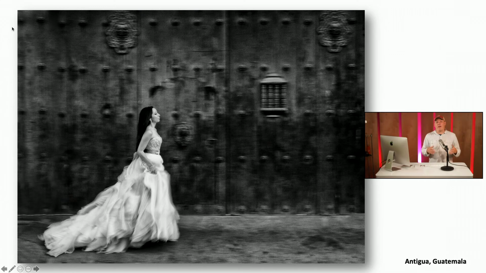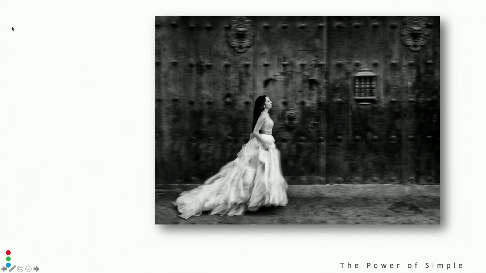So we were going around Antigua. We were shooting this bride, and it was Carlos's wedding. I was kind of helping second shooting with him, but I saw this beautiful black door, and I was like, oh my gosh, I want to shoot in front of that. So I said, Carlos, do you care if I do a shot? And he's like, no, go ahead. And so this is what I did. I had her walk in front of the door. Again, I wanted motion blur. I think I put my camera on a car from across the street, and I had her walk in front of this door to create sort of this mood. Let's take a look at it.